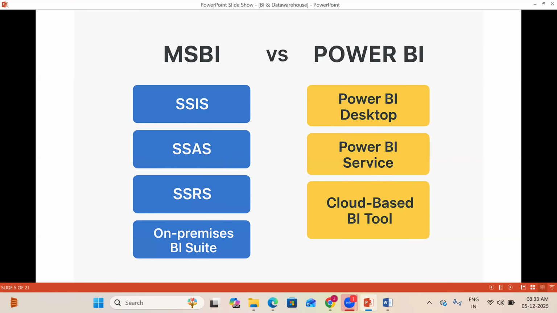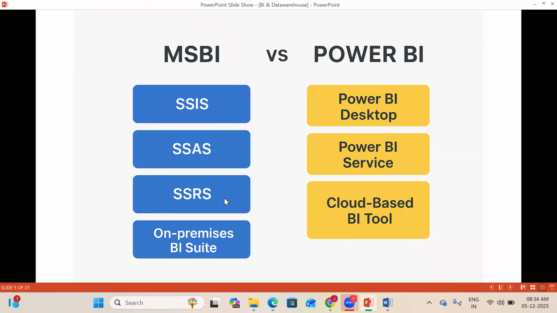So remember, MSBI has multiple instances, but Power BI has a single instance where you can do all transformations, create semantic models, and create reports, which you cannot do in MSBI.